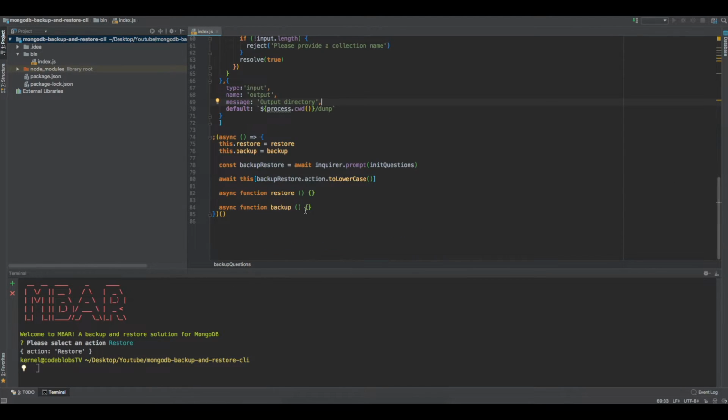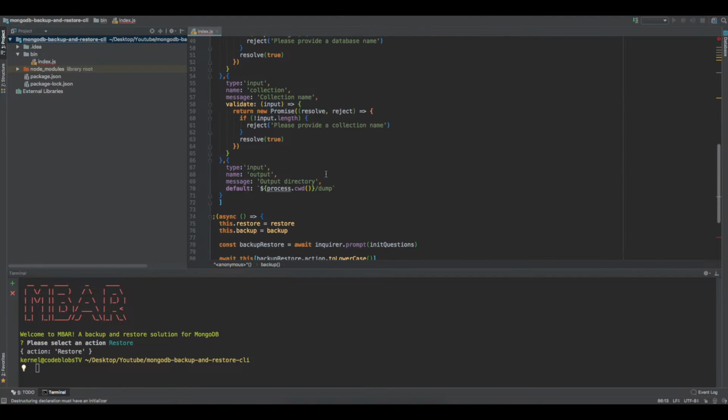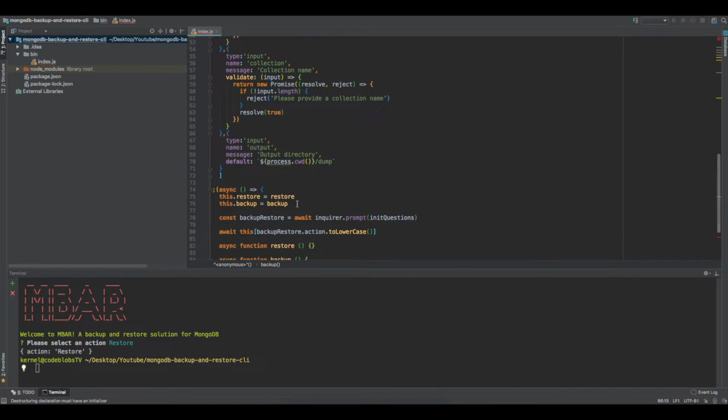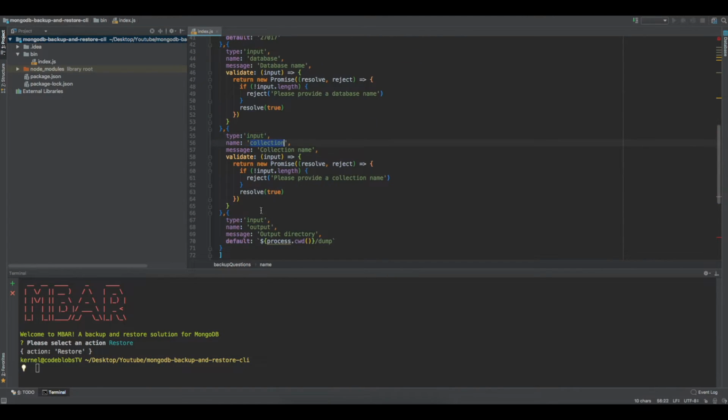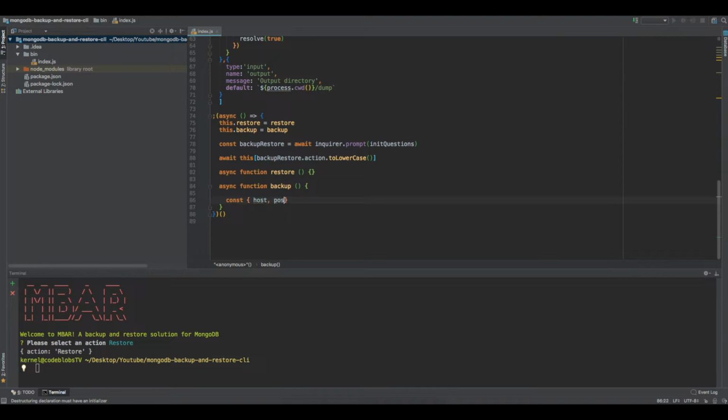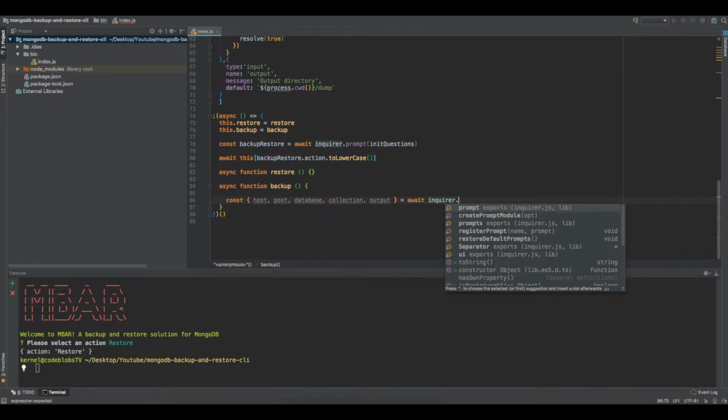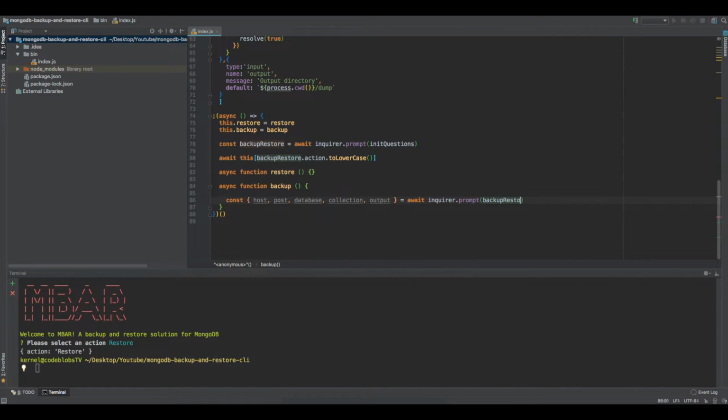Now let's check this out, and here we can write const. So the arguments we can get back, as always with the inquirer, we get an object back. We do it this way here with one single variable because it's one choice, but now we have 5 choices that we want to extract, and the keys are host, port, database, collection, and output. So I use the destructuring in here. This is an ES6 feature where you can get specific values out of a single object. It's pretty cool actually. And here we provide the inquirer with the backup questions.